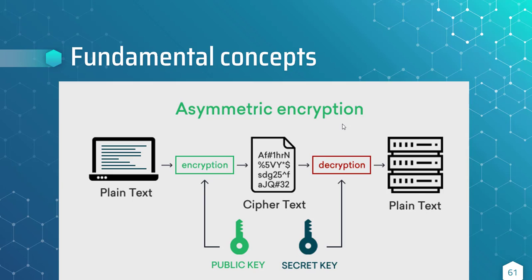So let's move on to asymmetric encryption. In asymmetric encryption, we have two keys, a public key and a secret key. We use the public key to transform the plain text into cipher text, as we see here, public key for encryption, and we use another key to decrypt the cipher text into plain text. This key will be secret. We can all use the same public key, but to decrypt this cipher text, each one has his or her own secret key.